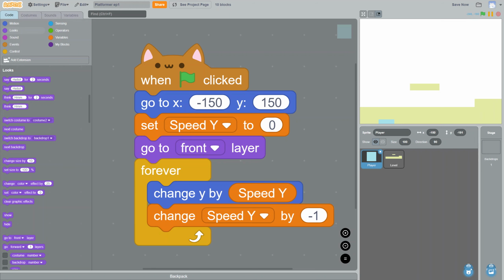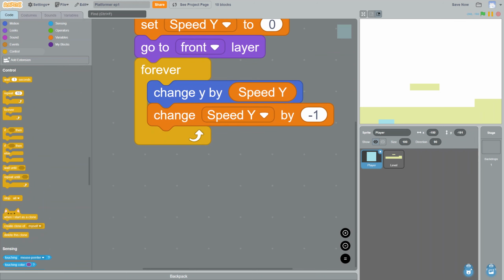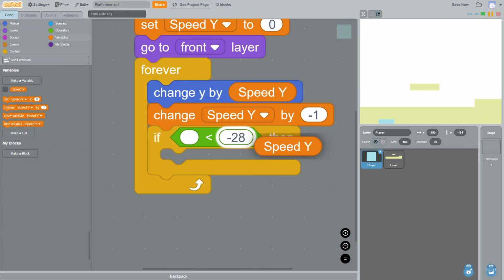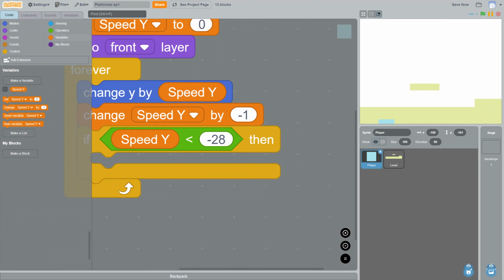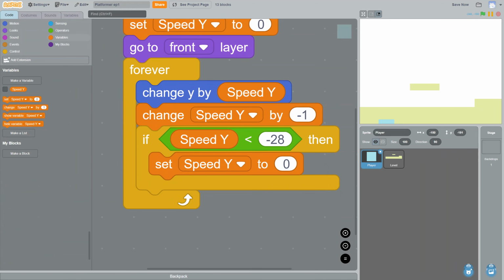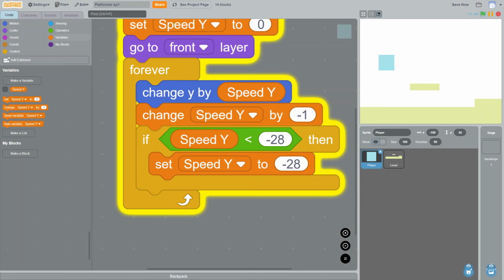Now, how do we make it stop? This is simple, but there is one thing. Let's fix it. In some tutorials of making platformers, I saw that if they were repeatedly falling, their speed would go too fast. So let's pick a limit. I don't remember any video having this limit. There. If you open this, you will see it never gets that far.